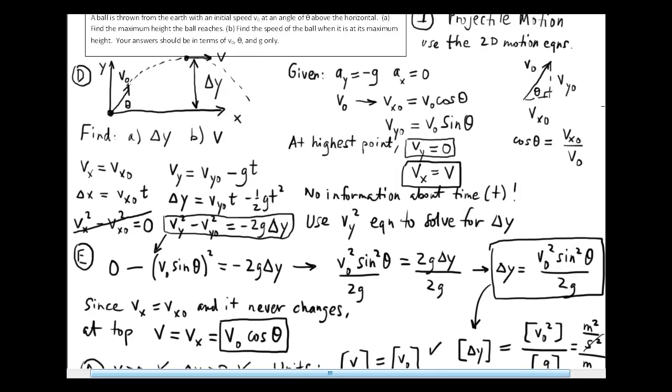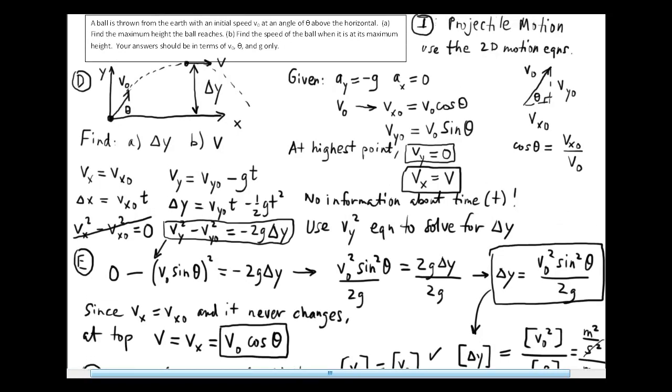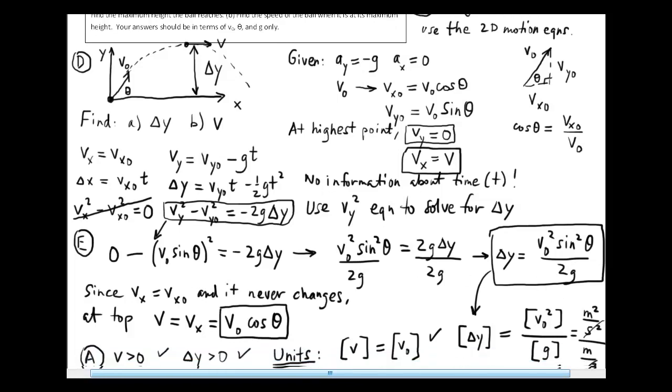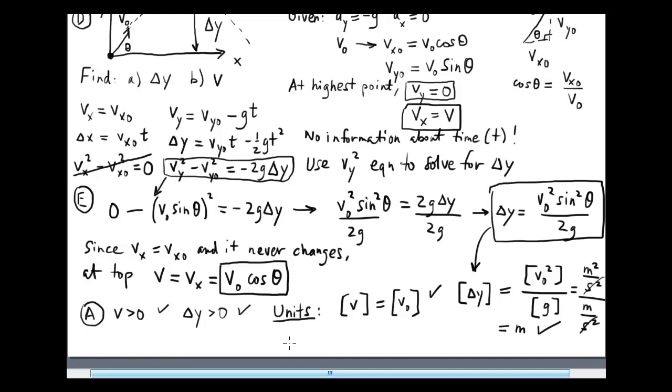If we had numbers for the initial velocity and for the angle, we could calculate numerical values, but they weren't given to us, and that's okay. We followed all the steps. We followed the I, identify the problem. D, draw a sketch and develop a plan. E, evaluate in order to solve for the quantities that we're trying to find. And finally, A, to assess the answers that we get and see if they make sense. And here we did that, right, with signs and with units.